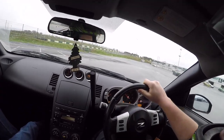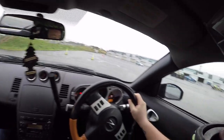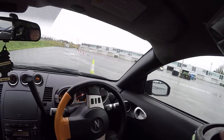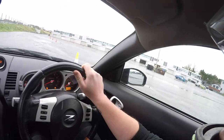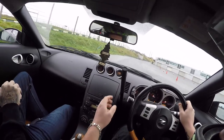Saying to you to get off the throttle and not going around the cone, you also have to remember, if you get off the throttle completely for too long, we're allowing all the power to die down out of the car. So as soon as you put your foot back on the throttle again, there's nothing there. So you have to be on and off the throttle to try to keep the power band up a bit. And it all depends on how slippy it is in certain areas, how long of a gap you put in the throttle in between.